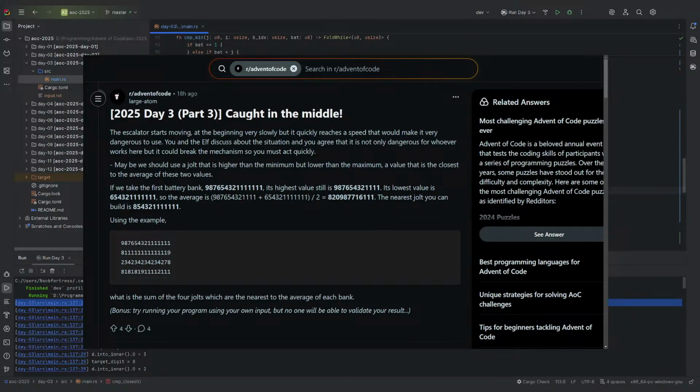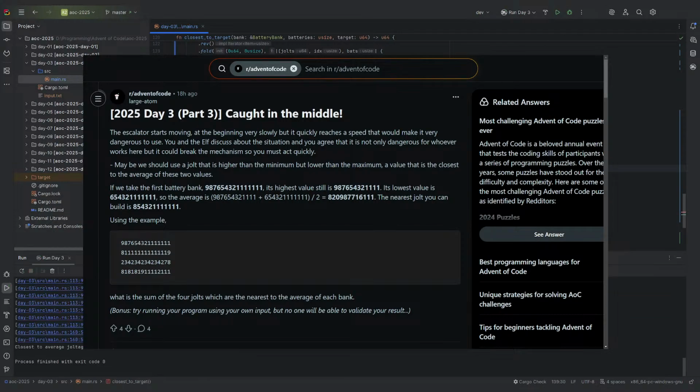I think here I could do the debug. I think this will be the issue. Actually, it might work.